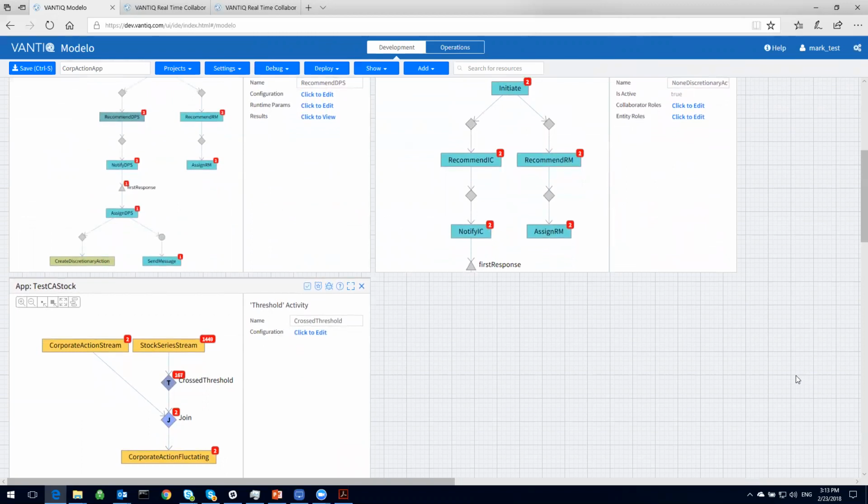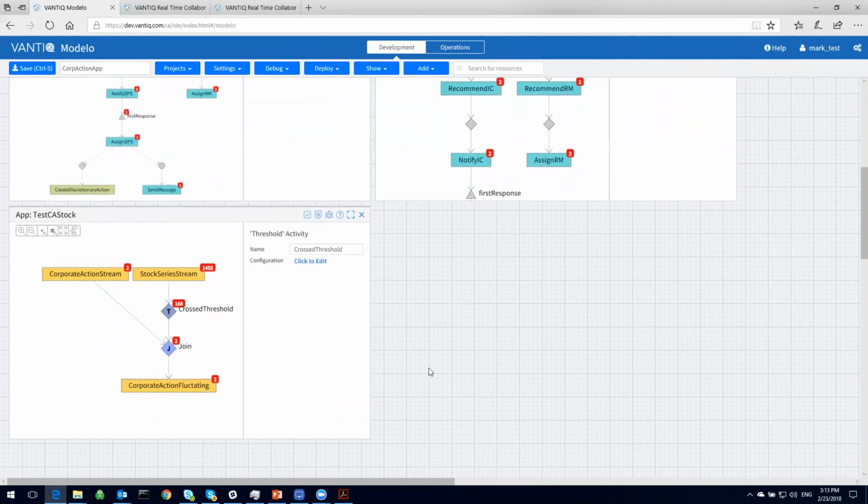As well as handling a scenario where we're going to look at a single stream of events, in this case the corporate action, I want to show you how we can also look at events and correlate events across event streams. So here we've got another application that we developed, and this has got two streams of events coming in. One is the stock tick events. These are being generated every few seconds to indicate the current stock price of, in this case, IBM or Apple or whatever stock. And then we have the corporate action events coming in as well.